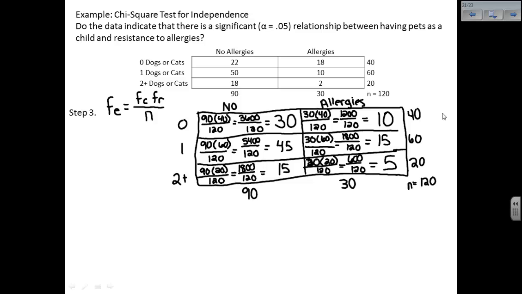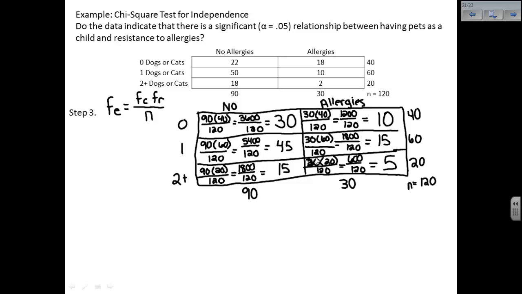Because the whole point of this is trying to recreate the frequencies that we would expect to see in our sample size based on the proportions that we would expect to see if there was no relationship whatsoever. So we should still have the same sample size for our expected and our observed frequencies. It's just we're rearranging these people into these categories under the assumption that the null hypothesis is true and there's no relationship between the two variables.